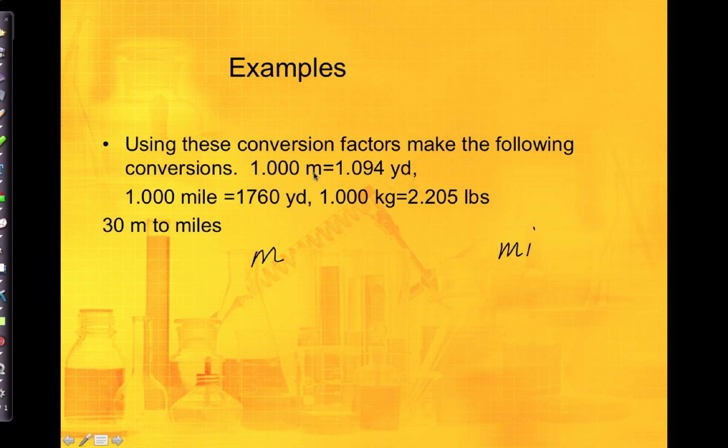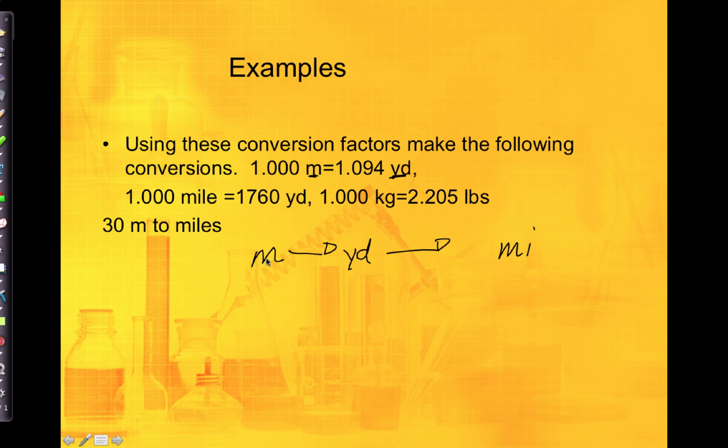So I need to look for a conversion factor between either miles or meters, so it's fine. I have one between meters and yards. So really, what I'm going to need to do is go from meters into yards. Now I'm looking at yards here, and that tells me how many yards are in a mile. So this one, 1760 yards is equal to 1 mile, will get me to miles. So I'm going to have to do 2 steps in this problem.